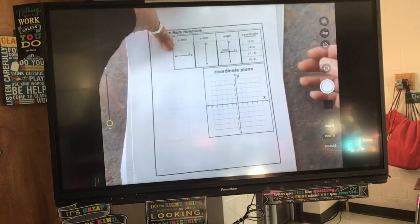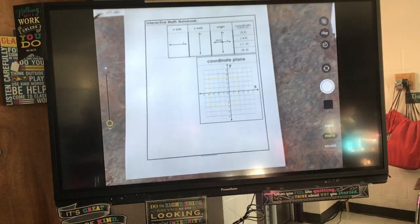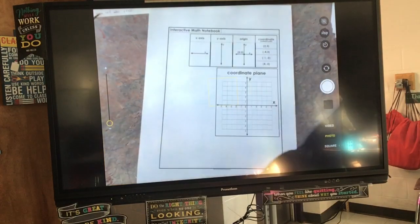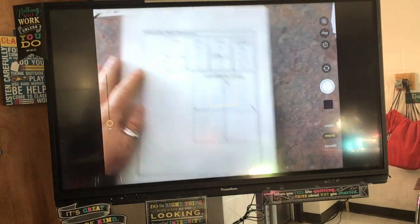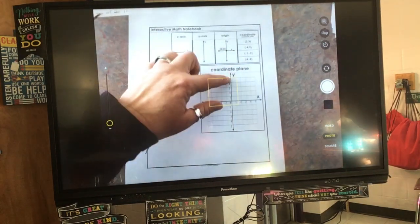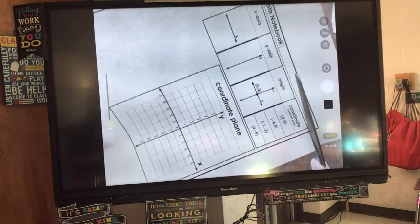Alright, so again, the paper that you are keeping is the top one with the writing on it. You are going to need some scissors to cut this out. Do not get rid of this paper though, because like I said, you might wanna keep the graph for something that we might do later, so don't throw that away just yet. What you're doing though is you're cutting out this rectangle up here and the coordinate grid down here. Once you're done with that, put your scissors down or let somebody else borrow a pair if they need a pair.